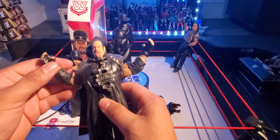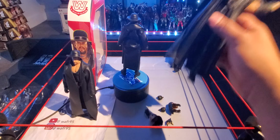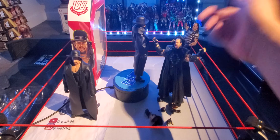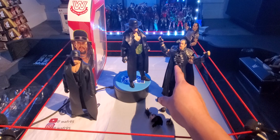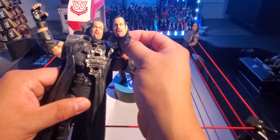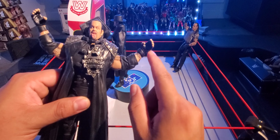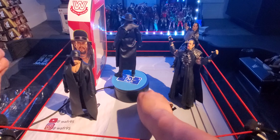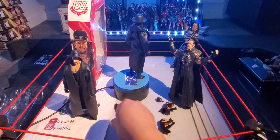And then, of course, his Ultimate Edition. First Ultimate, I think this is Ultimate Edition 11, I want to say. And then, of course, they did re-release him again in the Roman Reigns set, which I didn't really care for because I already had it. So, the best of old Undertaker, and this is the original Ultimate Edition 11 here. This is an earlier Ministry of Darkness Undertaker, and as you can see, he kind of has the same head skin here, although it may look different, it's just a little touched up. And also this Undertaker, they only gave him these choke slamming open hands, so this is why I might keep this Taker with these right here. These look pretty cool for that Taker. So these might even be a new mold, actually. So, yeah, I'm putting that on these and posing them around.